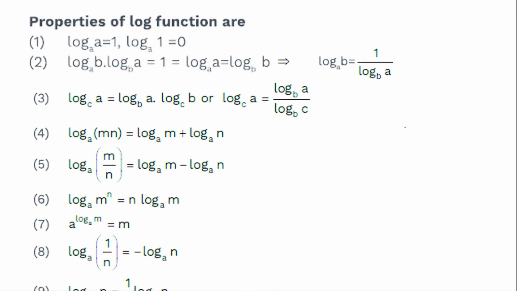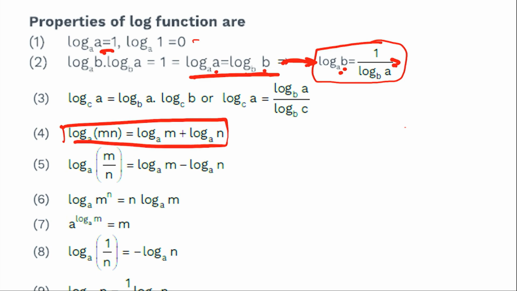Now some formulas are important here. Log a base a is equal to 1, then log 1 is equal to 0. The value of log 1 is equal to 0. Okay, and log ab is given to you. These are the basic formulas. You can also change the base. Whenever you change the base of log, the format is converted into log b base a over log a base a; if you swap a and b, this becomes the inverse format. Okay, this is the formula. Log m by n, I already discussed. The divide formula I also explained, the power formula also explained.